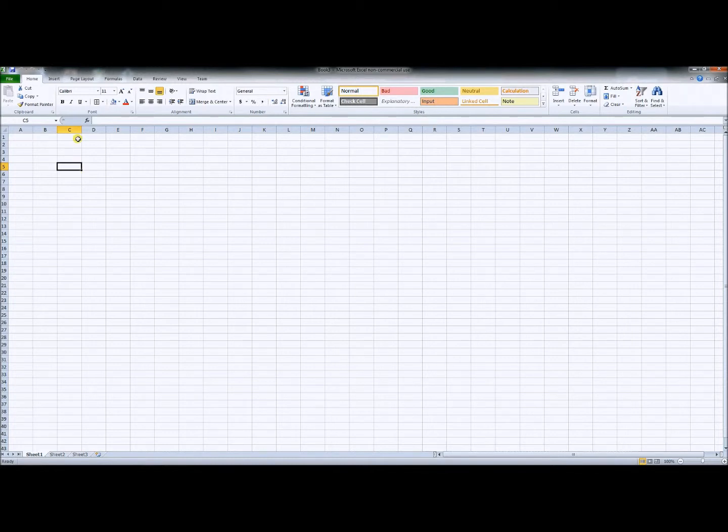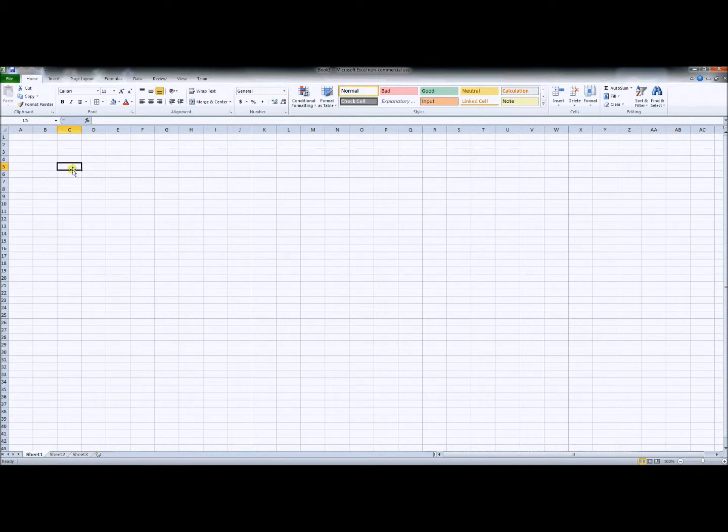Alright, the first thing you need to know about Microsoft Excel is it's set up as columns and rows. The whole thing is a workbook, and on the bottom you have different worksheets. Now you can do different things on worksheets. So for example, if you wanted to set up things for January, you could type January here, February here, March, and continue on. We're just going to focus on one sheet today.